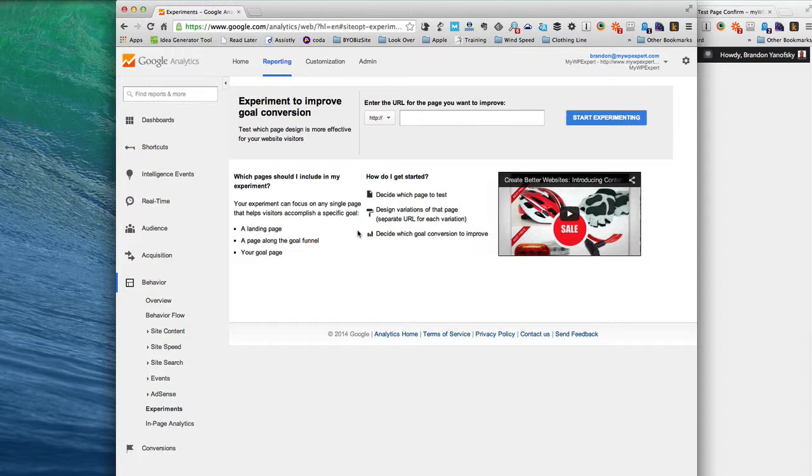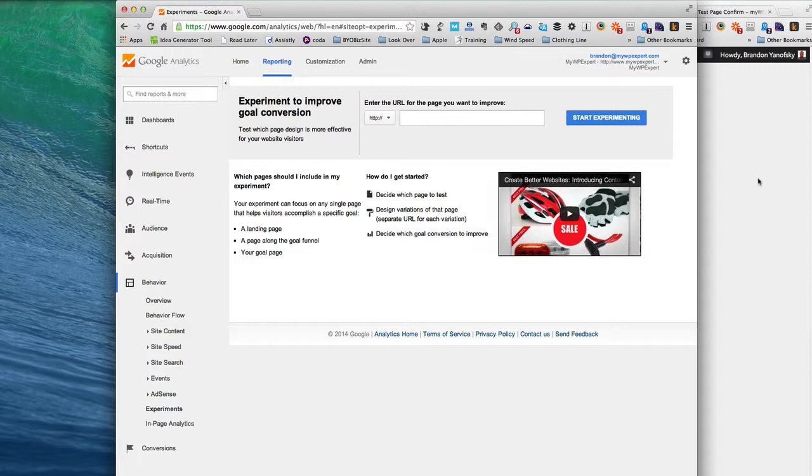So first, you might already have this created, but it will be the original page. So the page that we're going to start with. Second, you want to have your page that will be the test page. So basically the changes you're going to make are going to be on that test page, and then we'll compare that to the original page. And finally, you'll have your confirmation page. If that's for email subscribers, it might be the thank you page, or if it's for people who are purchasing, it might be a thank you for your purchase page.